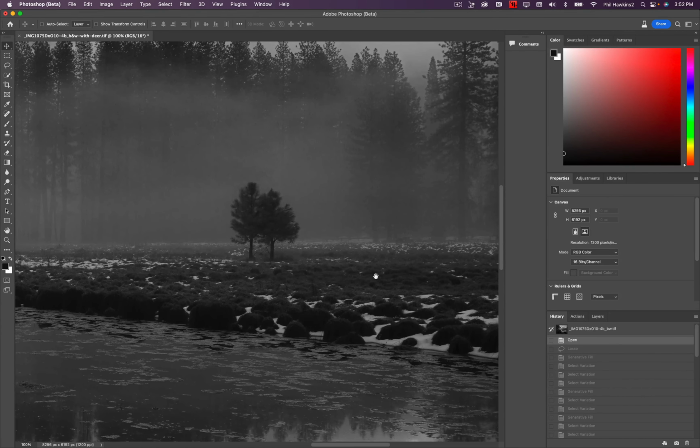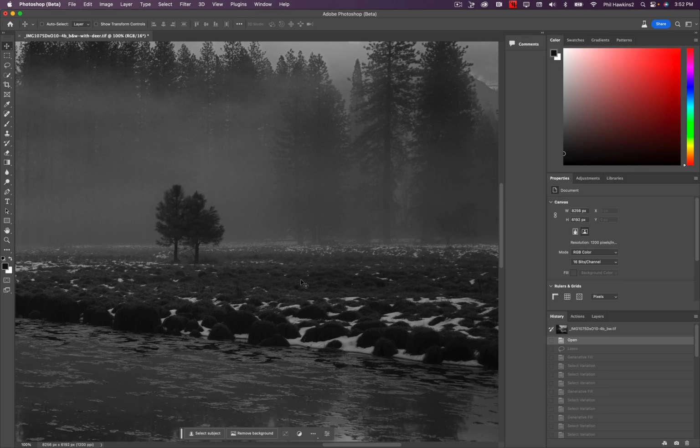And what I want to do is put in just a small deer kind of grazing in the meadow out here, just to give it a little bit of a little more drama. So the first thing we do is come up and grab the lasso tool, and I cannot emphasize to you enough, don't expect miracles every single time. It just really depends on a number of variables that people just don't understand yet. This thing is so new.